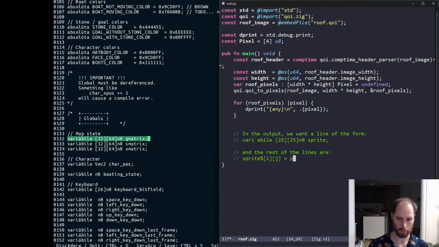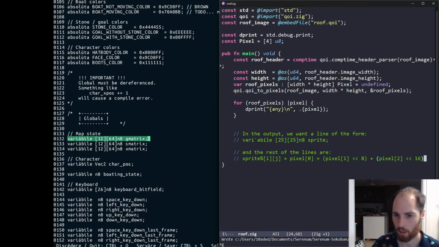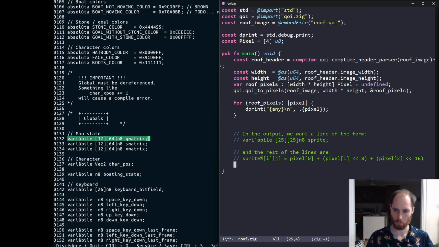So we want to say pixel 0 plus pixel 1 shifted by 8 plus pixel 2 shifted by 16. And we're not dealing at all with transparency at the moment, so it doesn't matter. But the rest of the stuff will need to be calculated.